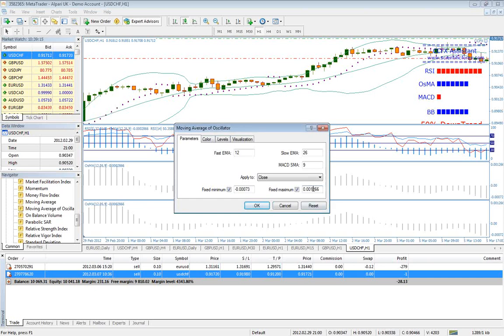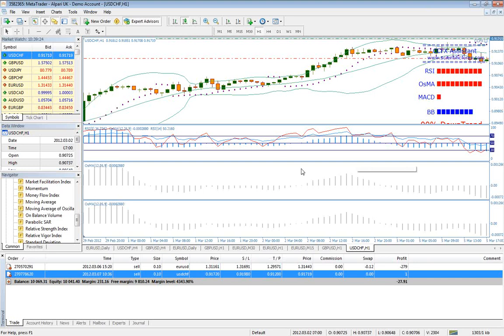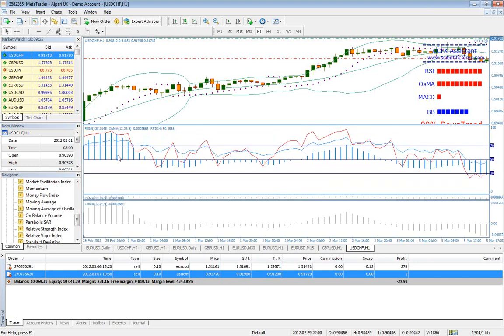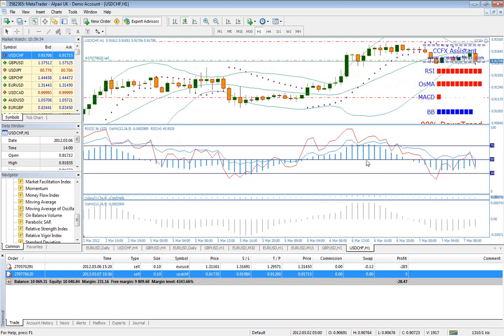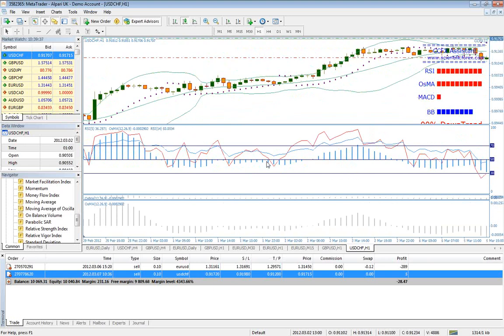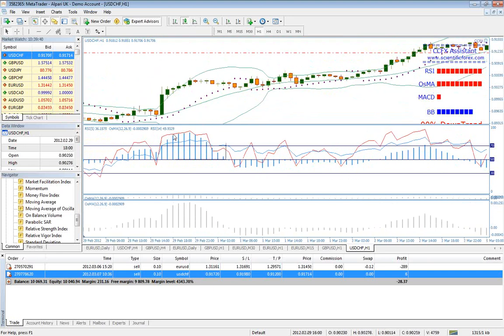So for OSMA properties, for the fixed maximum and minimum, I'll put 1.5 and the same one for the minimum. Click OK. And here you go. It will be every time at the 50 level of the RSI. So actually you can do that. As you can see, I just solved it right away. So if you have any difficult questions, we can do it right away. The main idea here is that you need to have the same distance between the top and bottom of a middle level.